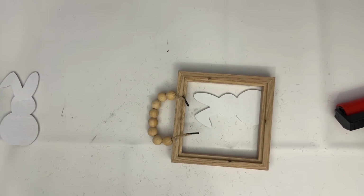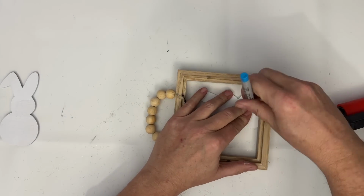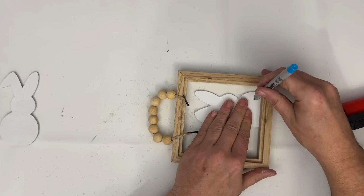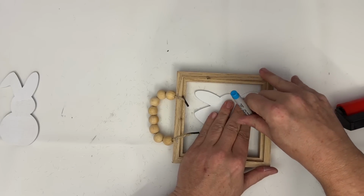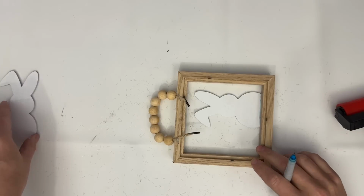I want to make sure, obviously, that these fit within the actual frame. So I'm going to take this blue Sharpie marker that I have here, and we're just going to do a quick line across the bottom of the bunny, and then I'm going to repeat this with the other bunny.